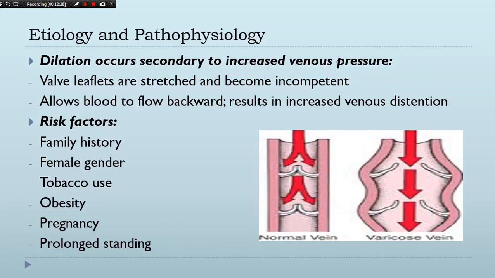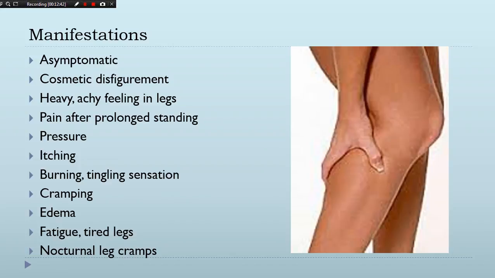So nurses, definitely any occupation where you're doing a lot of standing, nurses, waitresses, cosmetologists, these individuals are at increased risk for varicosities or varicose veins. A lot of the manifestations, if it's a small, really superficial varicosity, they're going to be asymptomatic. These patients aren't going to have a lot of discomfort. They're not even going to know they're there unless they see them. So it's going to be a cosmetic issue for these patients.